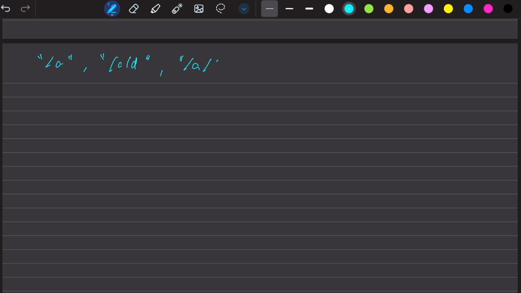Because after lexicographical sorting a is of lower precedence, it comes first. Then c will come, because this part of c is already here, but this is greater. After that, c slash d, right?